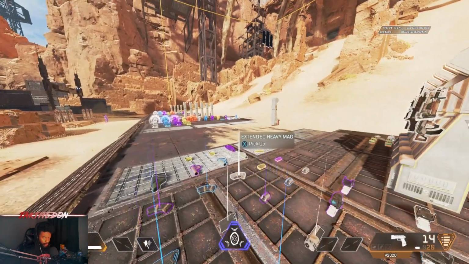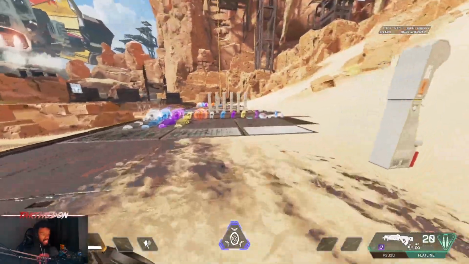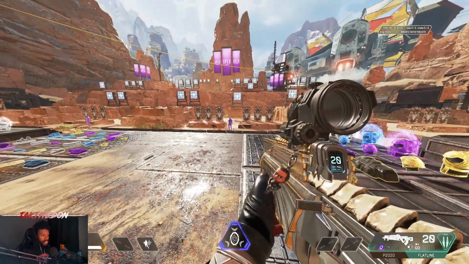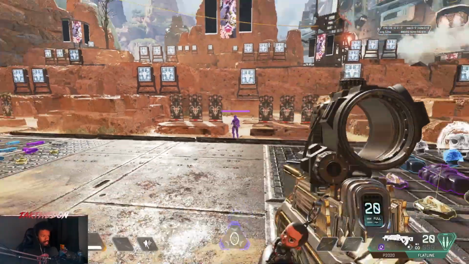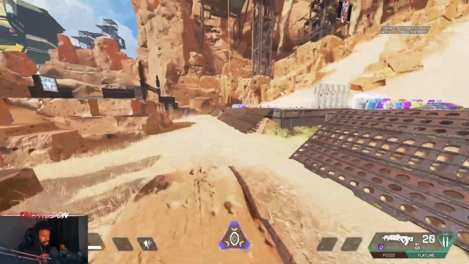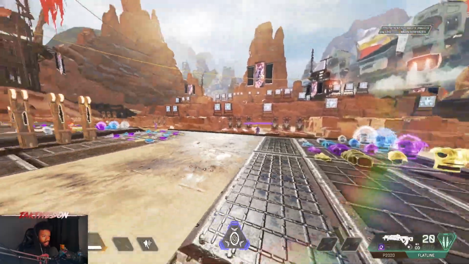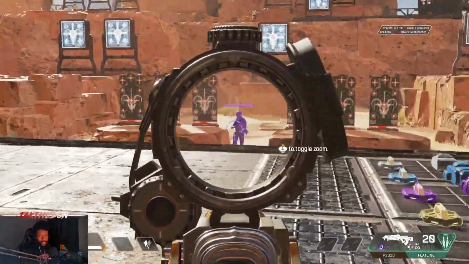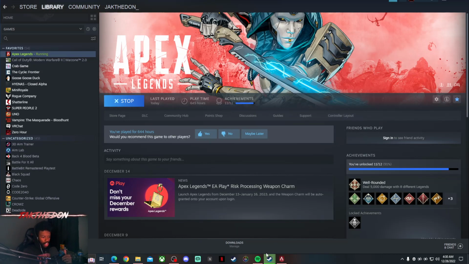Now let's go grab a gun. So what that does is that allows you to ADS, but I can still tap strafe with the left stick. See? Still able to tap strafe with the left stick, but that click and still use the zoom. All right. Now that we got that out the way, let me show y'all what I've been using.